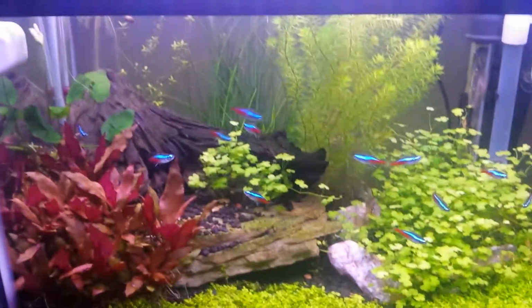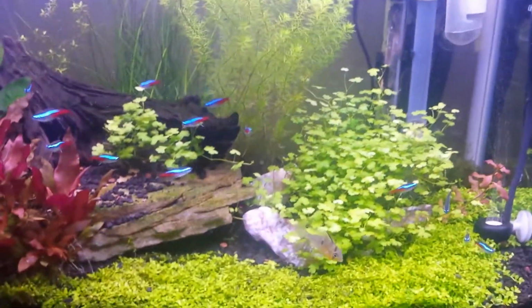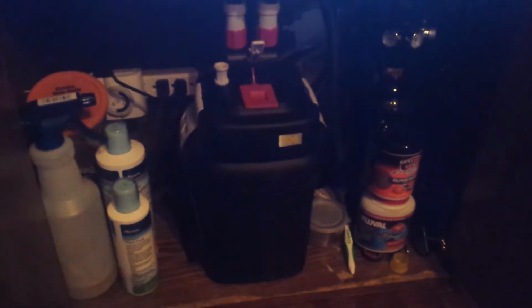I don't think the last video I made I showed anything about my filter. So let me turn on the light and I'll show you that real quick. Alright, so I went out and I got this Fluval 106 canister because I purchased a different Fluval from someone online that I planned on just kind of cannibalizing the new one and putting it on the old one and then kind of taking the new one back and being a jerk about it. But it didn't work anyway, so that's karma. But I still got this thing for an amazing price. Normally they're like $100 some, over 110, and I got it for 70 because it was on sale.